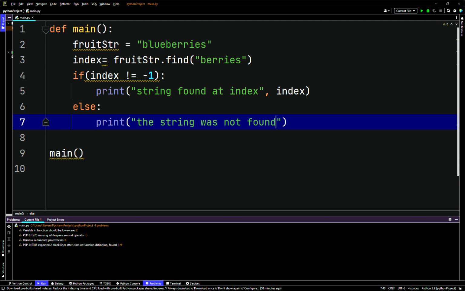Yeah, just the string was not found. That's it.